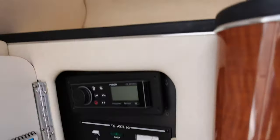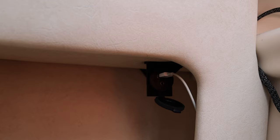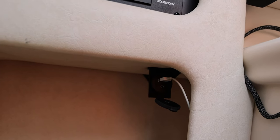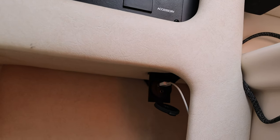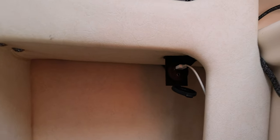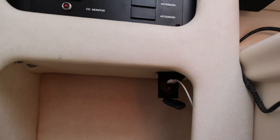Down at the bottom you can see I have a USB port and an aux input. We don't really use it to play music from the phone — it's more just an extra phone charger. I usually just Bluetooth to the radio, but this gives me or my wife an extra place to plug in an iPhone or Android, whatever needs charging. I had to make a bracket to hold that port since it's not a factory Sea Ray install. The CD changer for my old Clarion used to be down here, so I took that out — no use for it — and that was a perfect place for the USB/aux port.